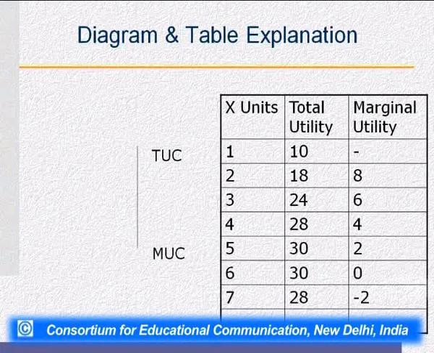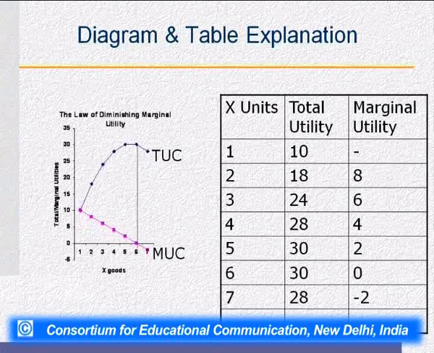So here you can look at this table and identify कि when you consume a unit of a particular commodity at a particular time and consume more and more units, total utility is increasing at a diminishing rate and the marginal utility is decreasing. And when the total utility is maximum after getting the 6th unit, then the marginal utility is 0. And the same thing we can apply to the figure.